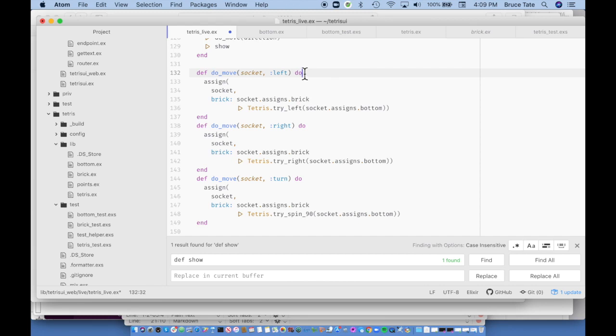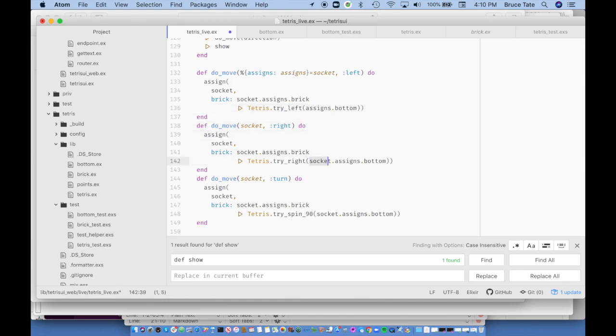You know what? The other thing that I could do, though, is pick off the assigns. So if I said assigns, right? And so then I don't need the socket assigns anymore.